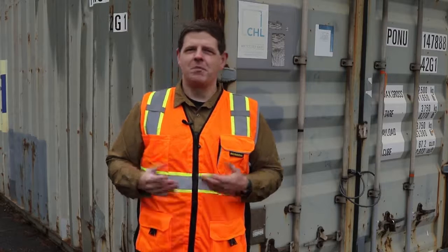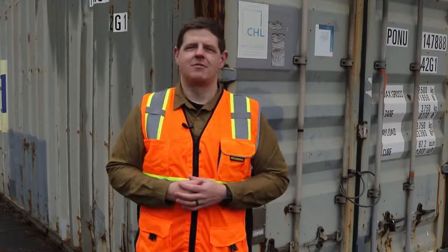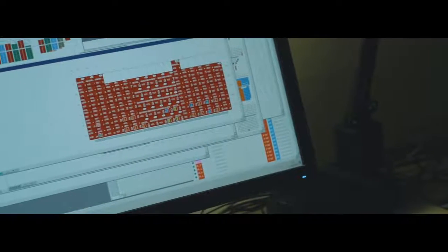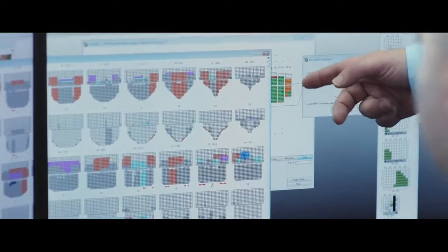We've got the wireless backhaul network set up, configured, and aimed, so it's time to switch over to monitoring what we've built. With a network where production and safety rely on connectivity, it's really important to have a solid monitoring plan. Shipping ports, like a lot of industries, have customized software responsible for seeing the big picture — in this industry it's generically called a terminal operating system, or TOS. Cisco Ultra Reliable Wireless Backhaul has APIs to integrate into all of the common terminal operating systems out there, plus many other big-picture management tools in other industries.